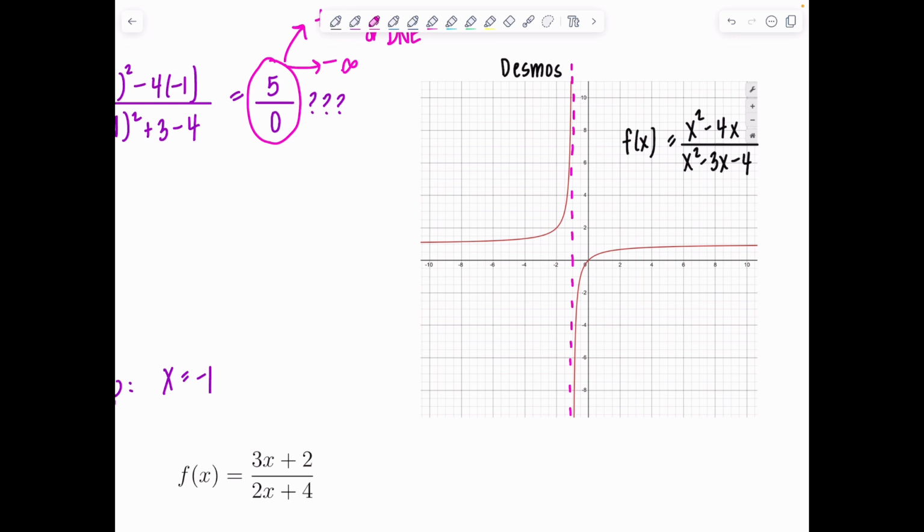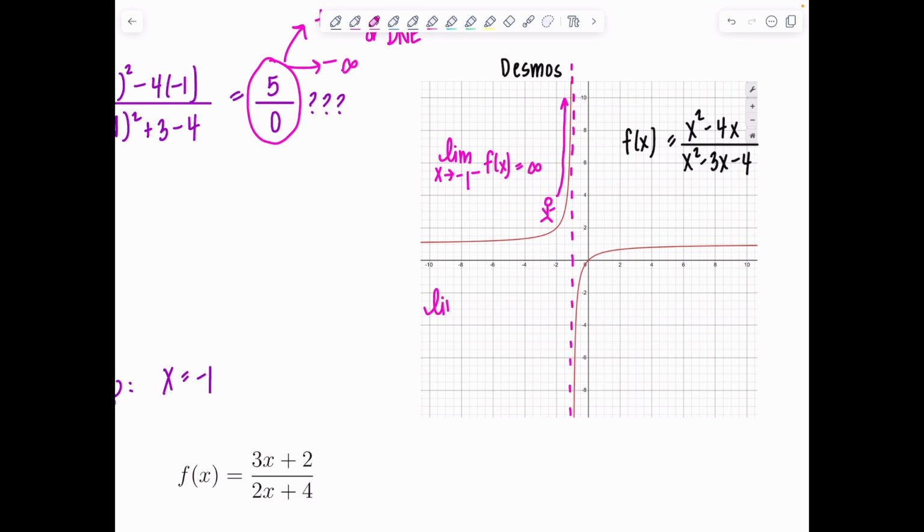And notice it depends which side we're approaching from. So if I were to say, what's the limit as x approaches -1 from the left of f of x, what would you say? So you're walking on the graph, heading towards -1, but you're on the left side. What y value are you heading towards? Oh yeah, up, up, up, up, up. Forever and ever, you're heading towards positive infinity.